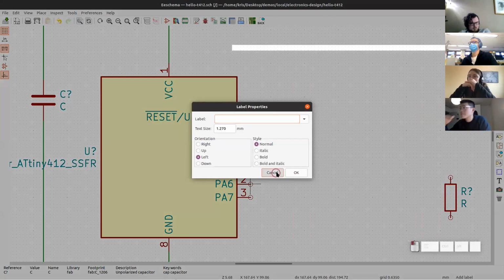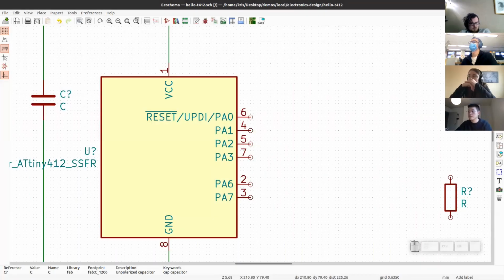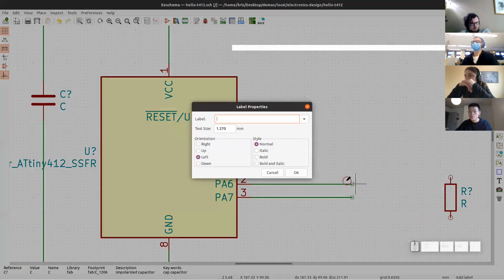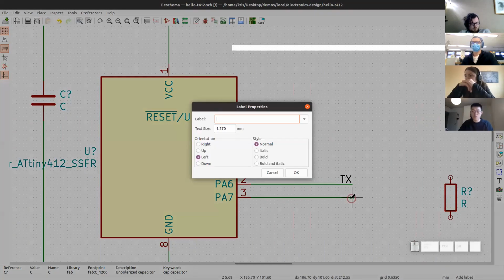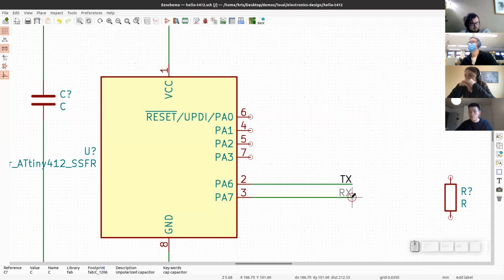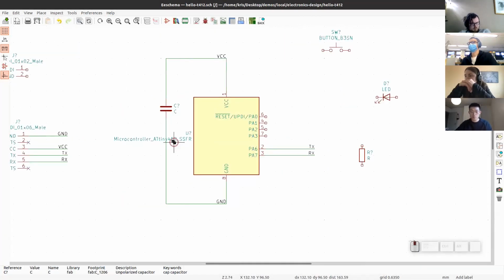The pins are also nicely separated. So let's draw a wire from here. And let's add a label. Let's go TX. I mean RX. And now these are connected.